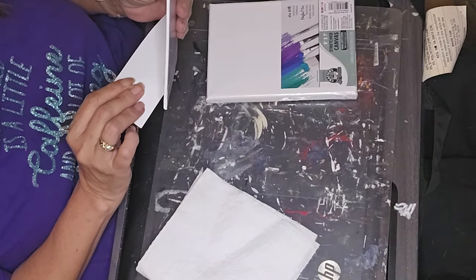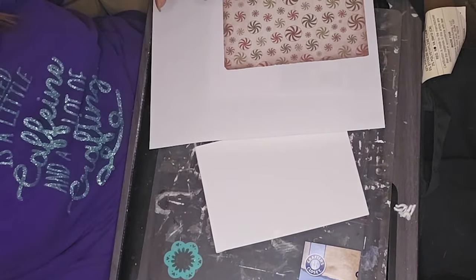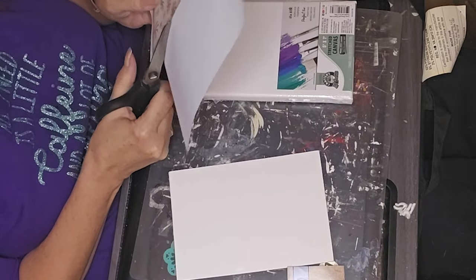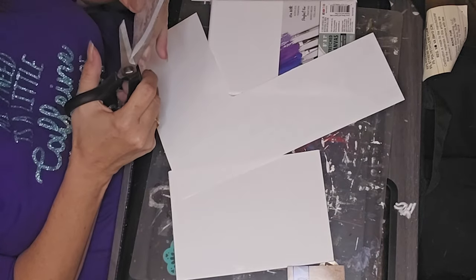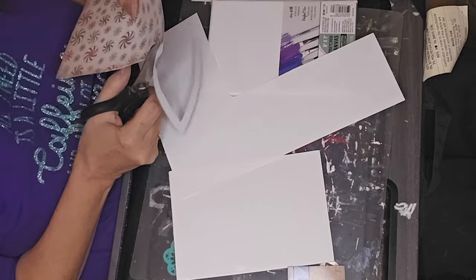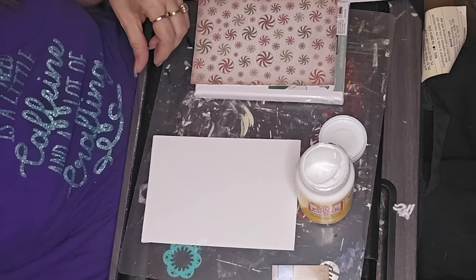I'm going to do another busted canvas. I went online, got these prints off Canva, sized them in my Silhouette Studio, and printed them out. It seems no matter what I do, these canvases are supposed to be five by seven — that's what I sized my printout for — but it was still a little bit small. The other canvas is going to go on top of it, so it's not a big deal that it didn't go all the way to each edge.